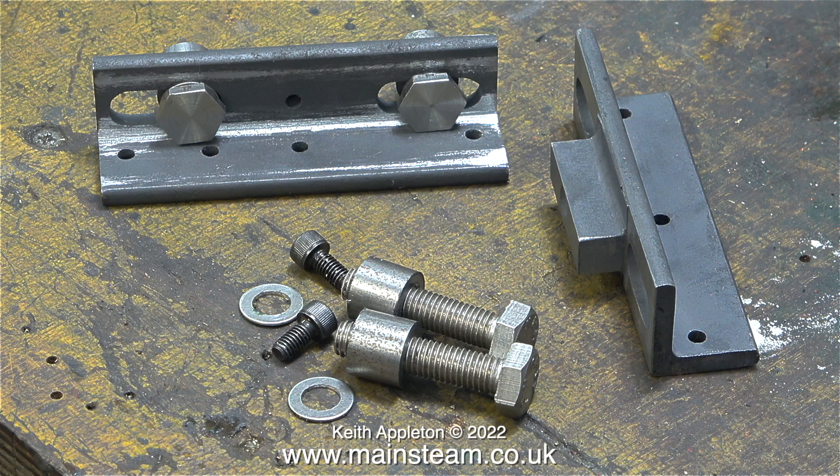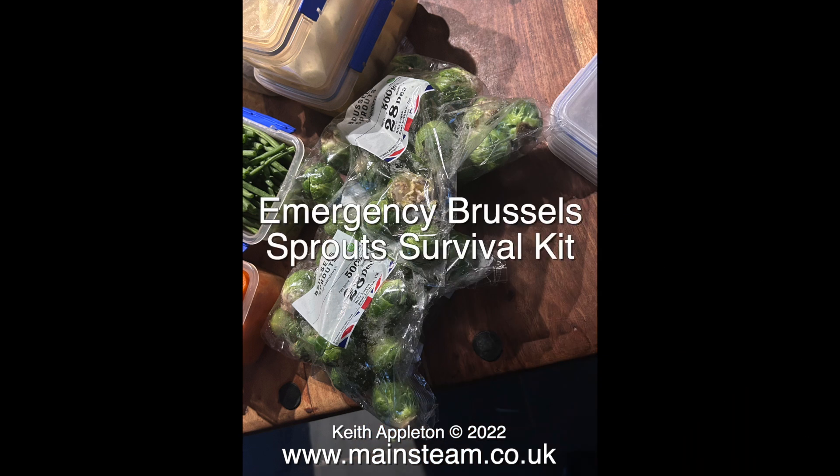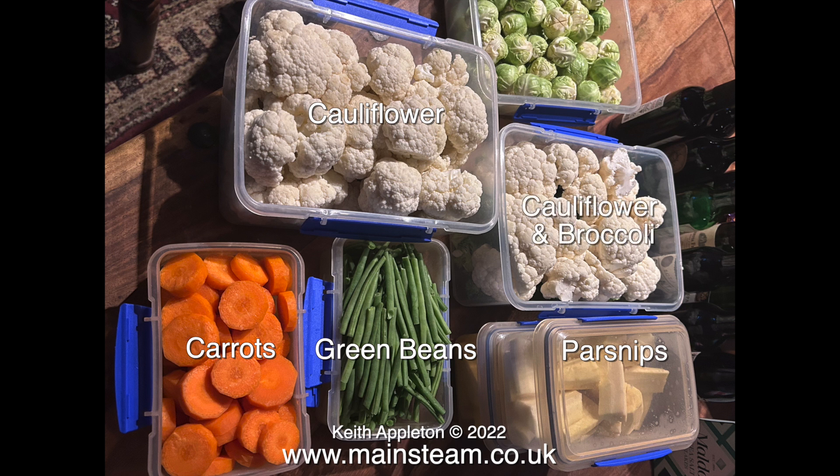It is Tuesday the 27th of December 2022 and very shortly it's my turn to make a Christmas dinner for the family. I spent quite a lot of time yesterday preparing a kit of parts to make the dinner. Here's a food container full of Brussels sprouts — I think I bought too many packs. This is the emergency Brussels sprouts survival kit. Excluding the large volume of potatoes yet to prepare, here are the rest: carrots, green beans, parsnips to make into a puree, cauliflower, and even more cauliflower and broccoli in the other container, and of course at the top are the sprouts.